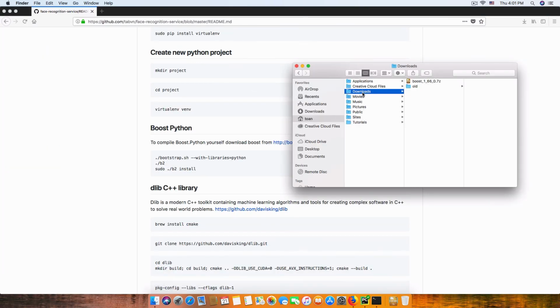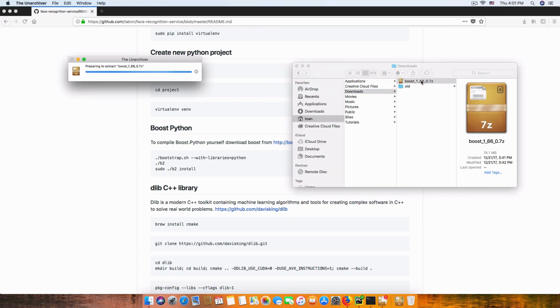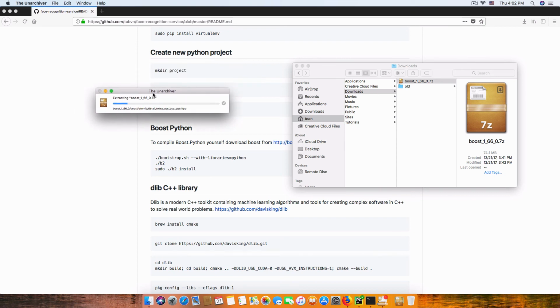In the download folder, I'm going to extract this to the current download folder. You can search the Apple Store for an archiver and download it. This is an extraction tool for compressed files.